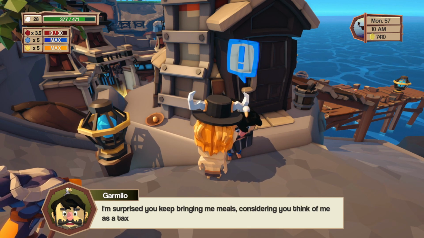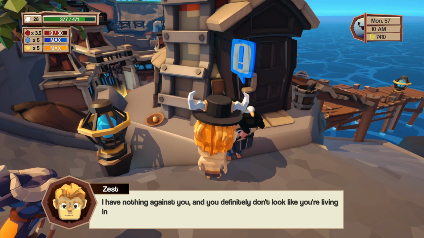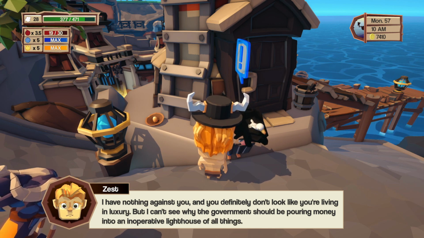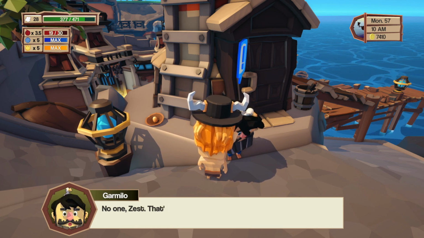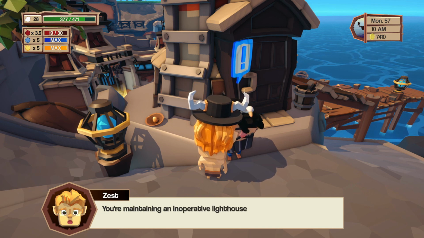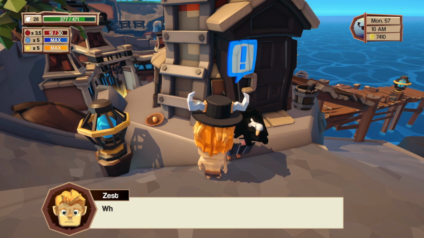Surprised you keep bringing me meals, considering you think of me as a tax parasite. I have nothing against you, and you definitely don't look like you're living in luxury. But I can't see why the government should be pouring money into an inoperative lighthouse of all things. The government isn't paying me a thing. Who's paying you then? No one, Zest. That's why I'm always so low on food. You're maintaining an inoperative lighthouse for free. Because no one else will.